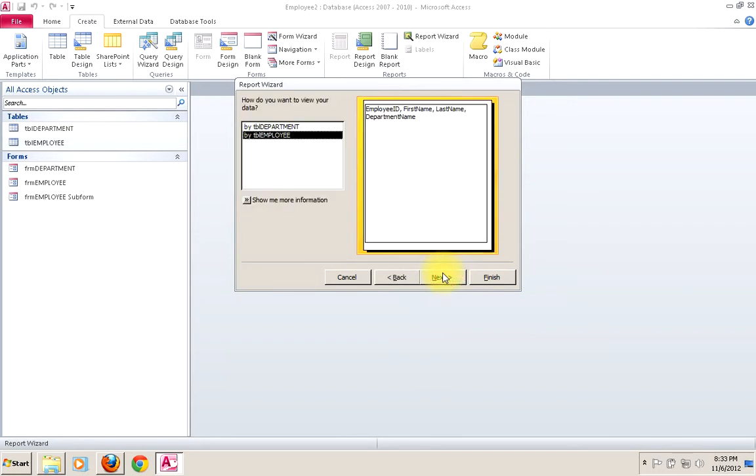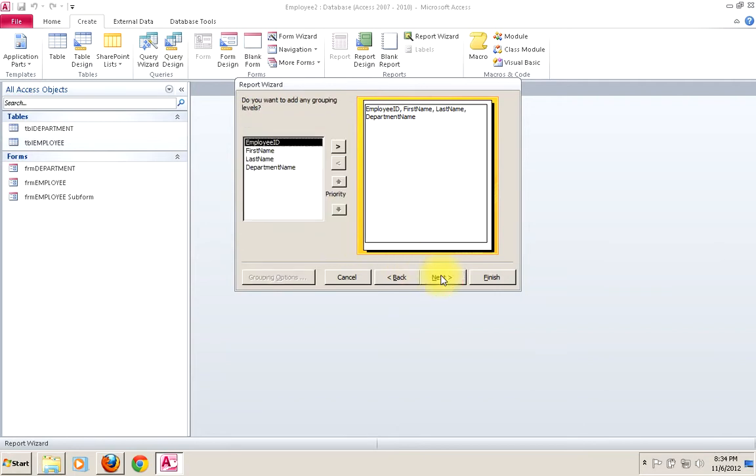It realizes that you're pulling in things from different tables, so it's going to give you some options. Do you want to see the department name as a grouped heading? In this case, we really don't. I want the detail report, so I just want to see it like that.